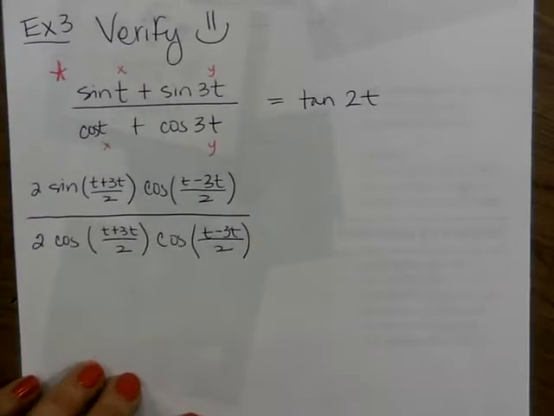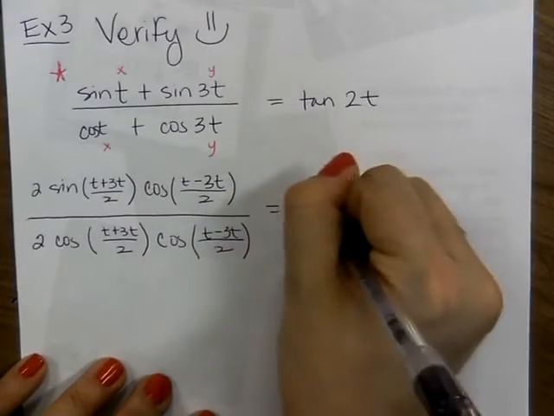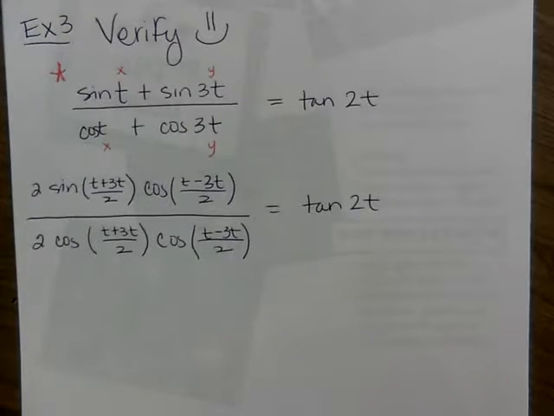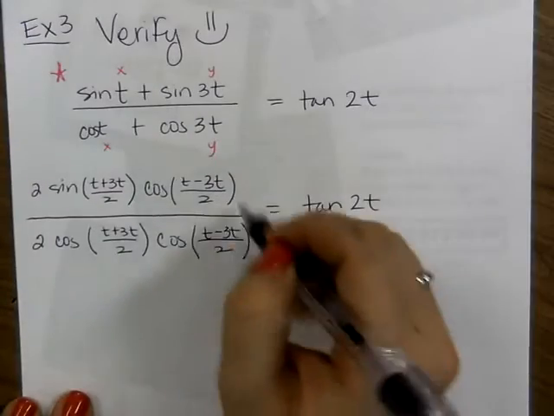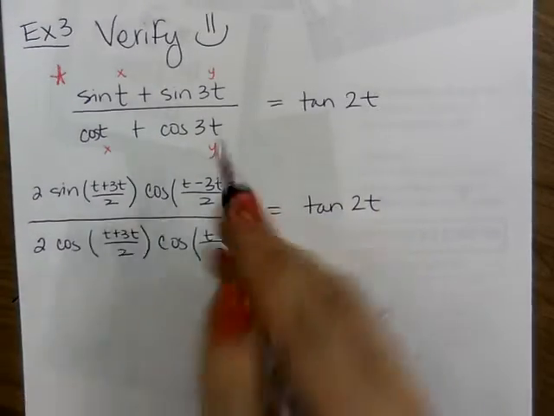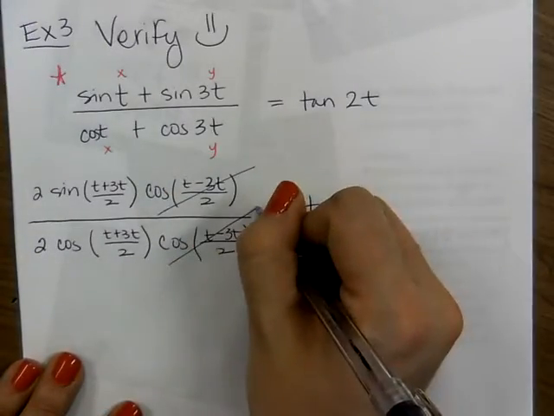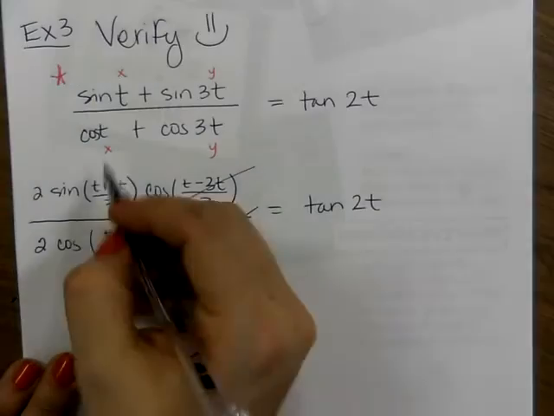Keep in mind that this is a verifying question, so we want equals tangent of 2t on our paper, shown vertically. So it was really easy for my teacher to read it and follow my work. Okay? Now, what do you see going on here? Yeah, these cancel. You see that? They're the exact same term. Everything's being multiplied. You're allowed to cancel. This is a legal move. Okay? And now we're going to simplify these.